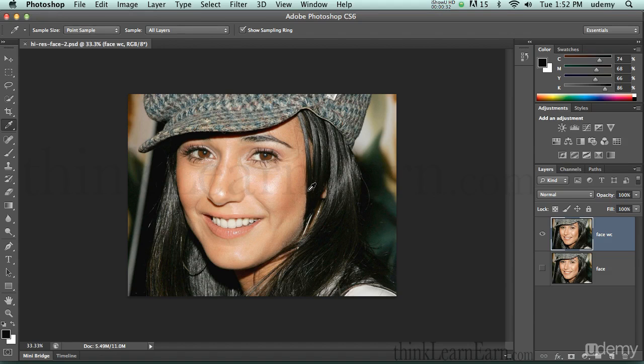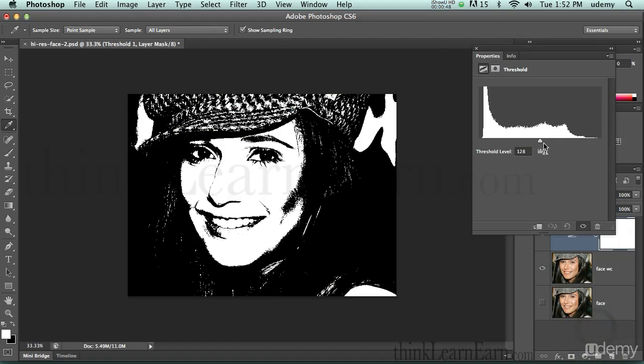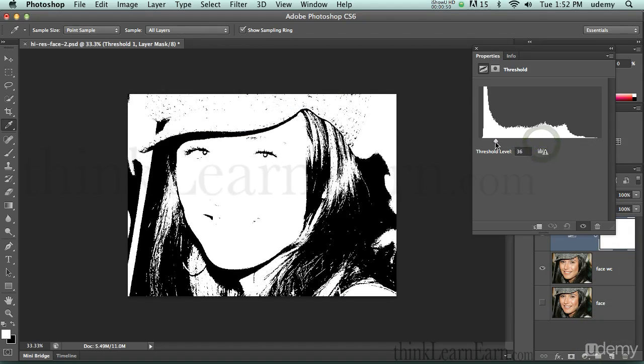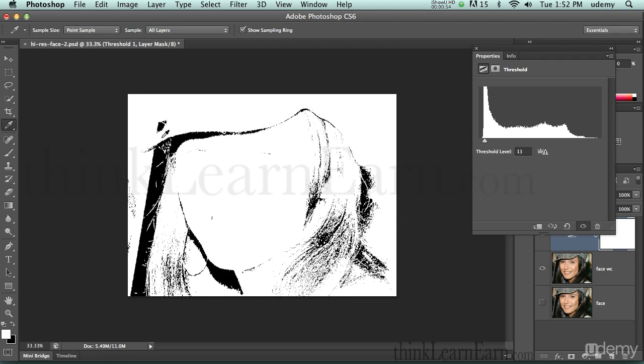This image is not bad looking, but there's some highlights maybe we want to get rid of. We just want to basically make these colors pop out a little more so you can actually see the wooliness of the hat. So how can we do this? Well, again, we're going to go down here to adjustment layer and go to threshold. And we're going to slide this all the way down to the left, which is going to show us one of our darkest pixels. Right?